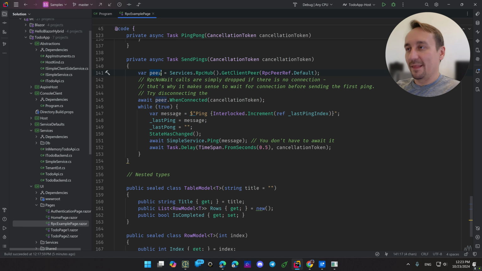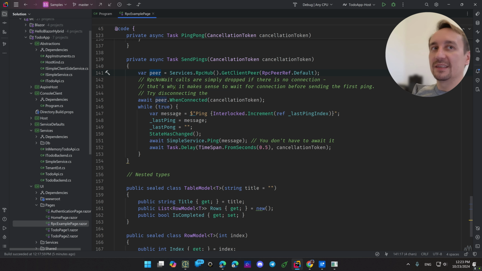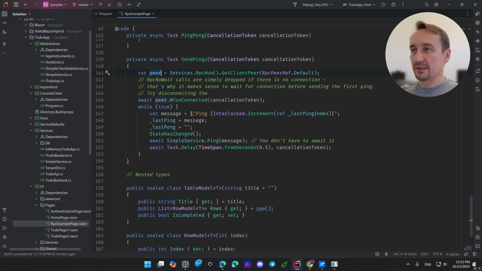But if you, for example, respond to such calls on server side, you need to know the peer that sent you the ping to respond. But here we just await for when this peer gets connected, because these calls are fire and forget, and if you are not connected, then it's just going to be skipped.